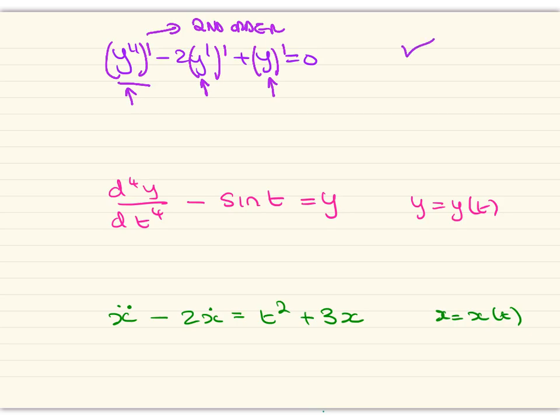So the first check is correct: the dependent variable and all of its derivatives are of the first degree. The second check says, look at the coefficients of all those terms involving the dependent variable. The coefficient of this term here is 1. The coefficient of this term here is 2. The coefficient of this term here is also 1. So all of those are constants, and we're told that they can either be constants or functions of the independent variable. So the second aspect we've checked, and based on these two checks, we can now conclude that this equation is in fact linear.